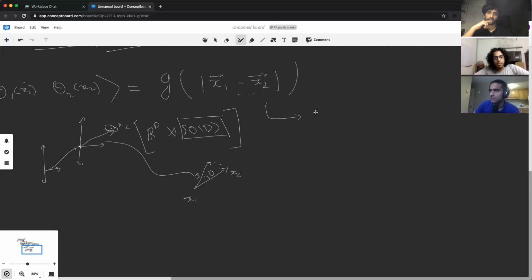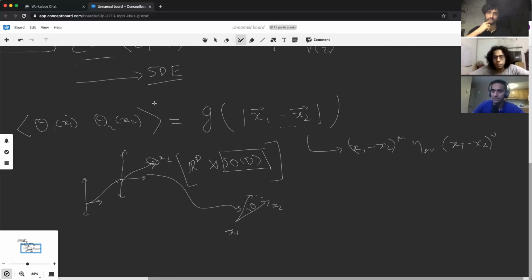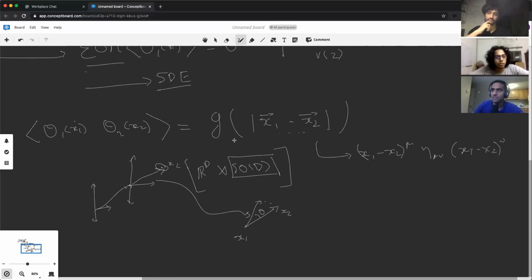In a notation that we might use later, we could call this a vector with an index mu, and then I use my flat space metric, contract it with x1 minus x2 nu, and form a distance. Maybe I take a square root, maybe I don't, it just changes the definition of this function. If I wanted to determine this function, I'd have to use other features of the quantum field theory. If you give me Lorentz invariance, this is all I can say.